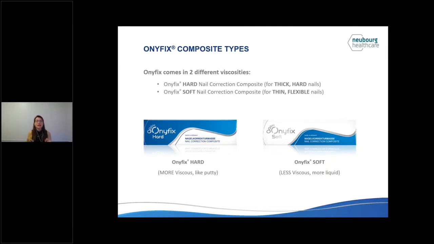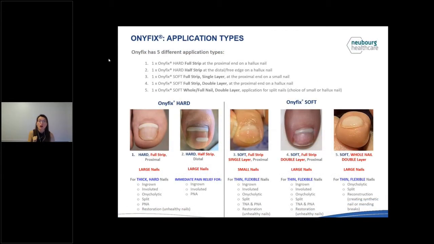Don't forget, Onyfix hard loves the thicker gryphotic nails. It really shines with pincer nails. But for other applications, and for those cases where you're not too sure how flexible the nail is, or you've had an unexpected early fall-off, we strongly recommend the soft. Nip it in the bud, skip the hard altogether and go right to the soft.